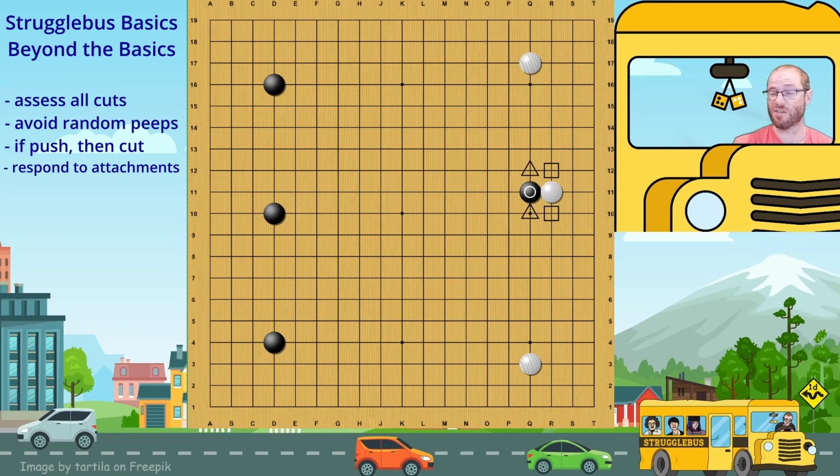And which of these 4 moves is the right move depends on the situation, just like anything else. But these are really the only options that we should be considering here. We should be considering either extending or playing the hane. So that is the next rule. If you get attached to, you need to respond to that. So in this case, we could extend or we could hane in either of the 2 directions, but we have to do one of those 4 moves. And then, of course, the rest of the board is going to dictate which one is better.